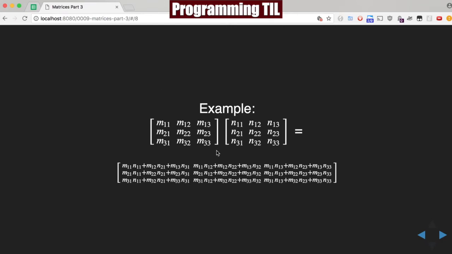In a 3x3, we're mostly going to be looking at 2x2s, 3x3s, and 4x4s in 3D graphics practice. So in this example, here's every single element written out for you. And it's very simple to compute the first one, M11 times N11, plus M12 times N21, plus M13 times N31, and so on and so forth, all the way across and all the way down.